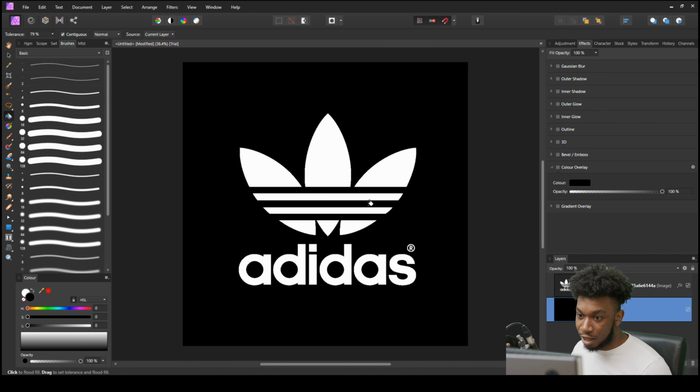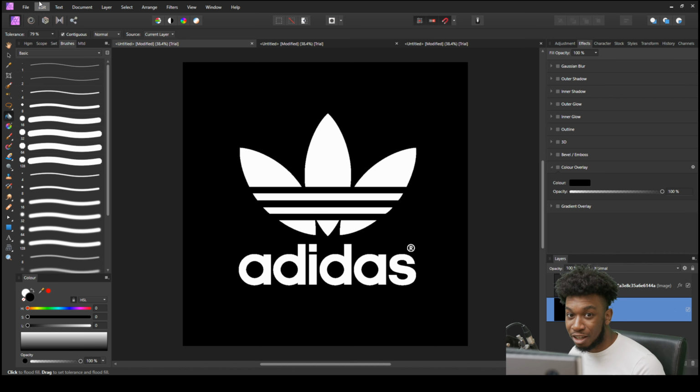And just like that, we have a black and white image. So essentially how this is going to work is in Substance Painter, it's going to use it as a sort of stencil, and it's going to get rid of whatever is black and keep whatever is white. That's why it's important that whatever logo we have is all white and the background is black. Now you're going to see why I said it's going to be a bit tricky for logos that are in color. There's a very quick and simple workaround for that.